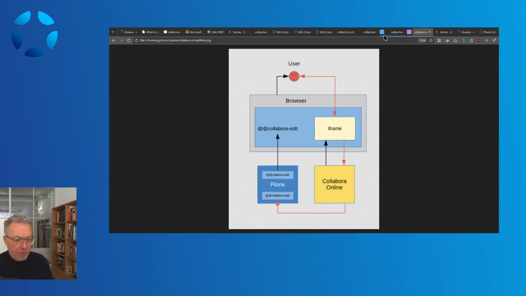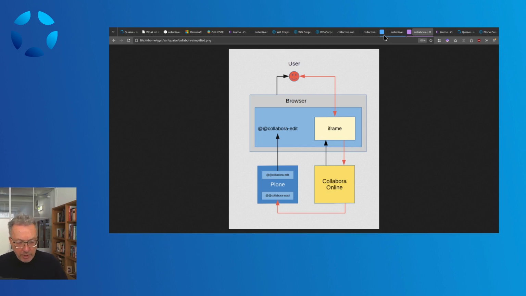For the call flow, you need to envision a triangle. The user opens the browser, which opens the Collabora edit view in Plone, which is provided by Plone. And that view loads an iframe, which itself loads the Collabora Online service. And that's where the editing experience happens, in that iframe. Plone passes to the iframe a JSON Web Token for authentication and the URL of the file that's being opened.